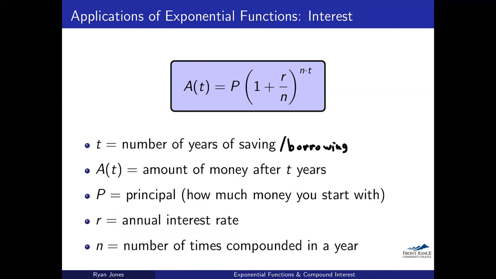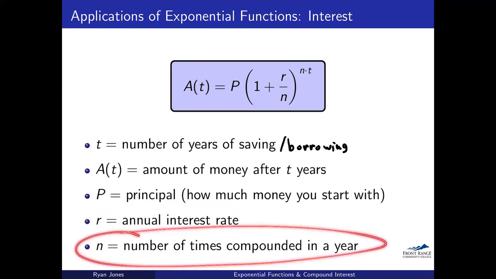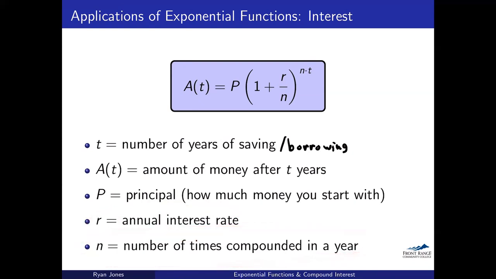So going back to our example here, you put $1,000 into a savings account at a standard bank, US Bank, Bank of America, etc. And they tell you an annual interest rate, that they're going to give you some extra money as sort of a thank you for storing your money in their bank. And so they give you that annual interest rate r. And then n here is the number of times that they're going to give you that extra interest per year.